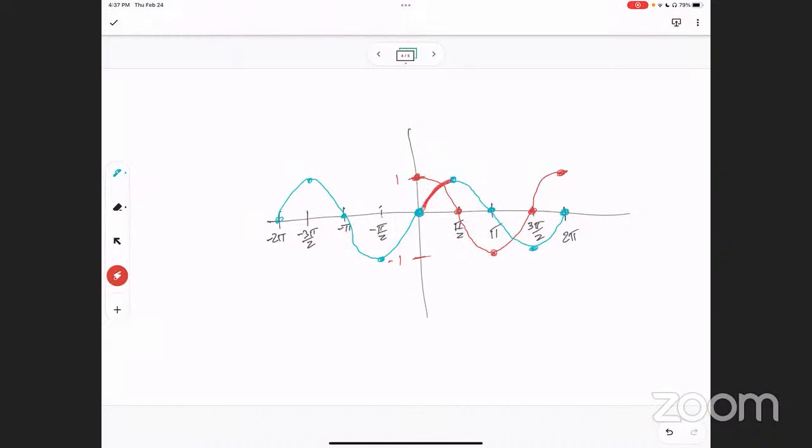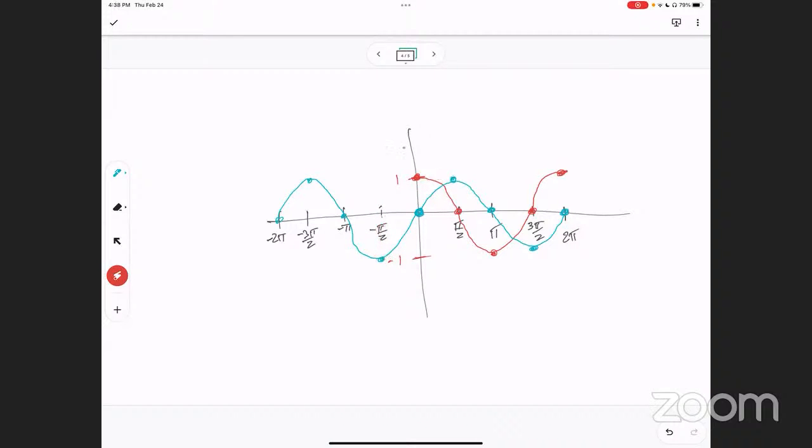I don't want this. I don't see how these points are the same as these points. The y values are the same. Yeah. The y values are the same here. For instance, at pi over 4, it's root 2 over 2, and it's root 2 over 2 again. I don't want root 2 over 2. I don't want the same answer. I want one of them to be positive and one of them to be negative. That's why I have to go here.